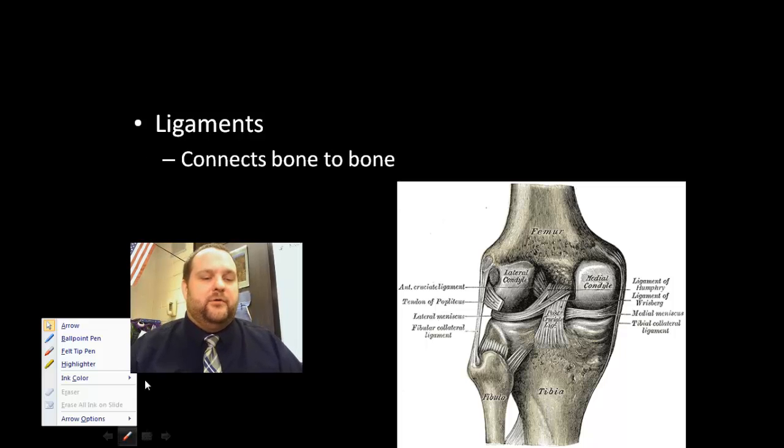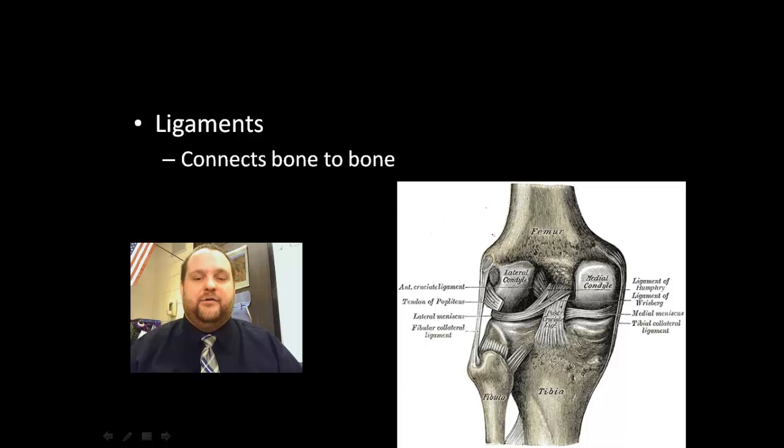A ligament is a place where two bones are connected. So it connects bone to bone. A really important ligament that you hear a lot about is this one right here. This is your knee. We have our femur up top and our tibia on the bottom, and this is our knee joint. This little ligament in here is called your anterior cruciate ligament, or an important name for it would be your ACL. You always hear about people tearing their ACL. Well, the ACL connects the femur to the tibia. It's an important ligament in holding your knee together. If that knee gets bumped or bent the wrong way, that's a really easy ligament to tear or to damage. So that's your ACL, but ligaments connect bone to bone.